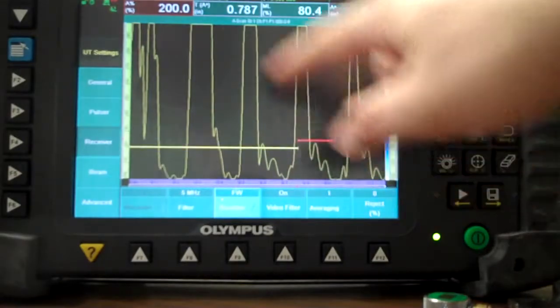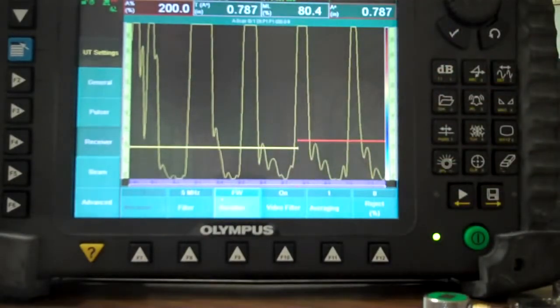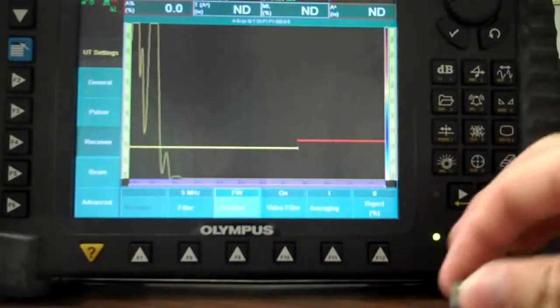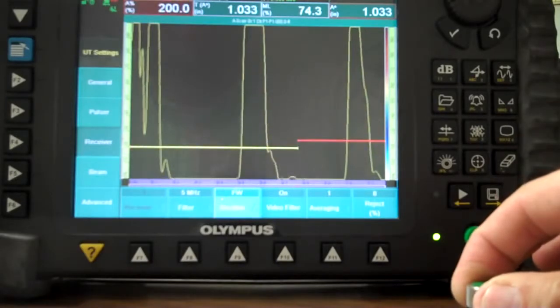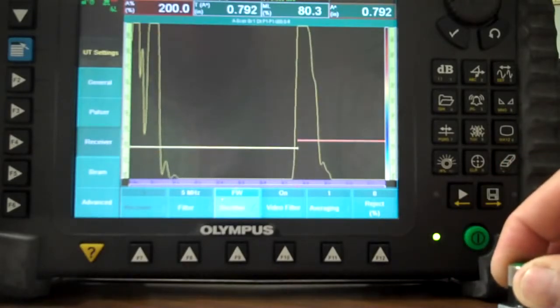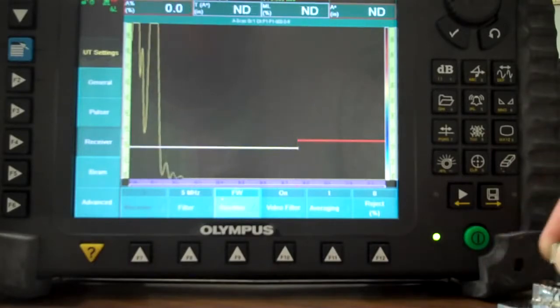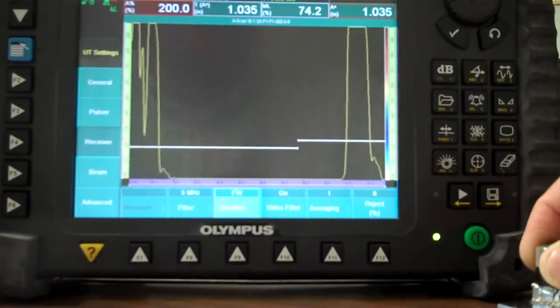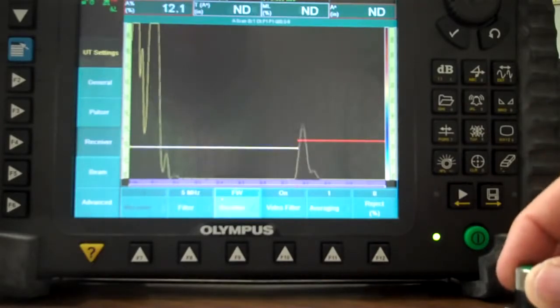Okay, we got a blinking gate over here. You can see we've got some information up here that's going to come later in life. We're just looking at basic information right now. Okay, so let's go back over here, right at a half and 1 inch. Okay, and you can see how that signal's taking a while to actually come together. That's because it's averaged. It's filtered. Okay, we're actually a little above 1 inch there. We're going to take that and call it good for now.